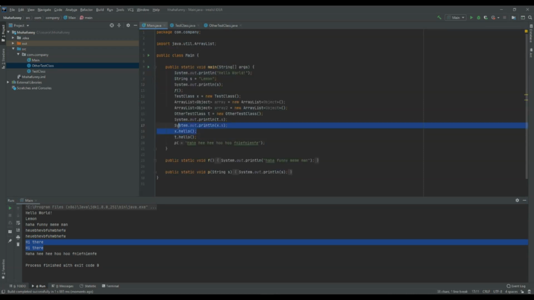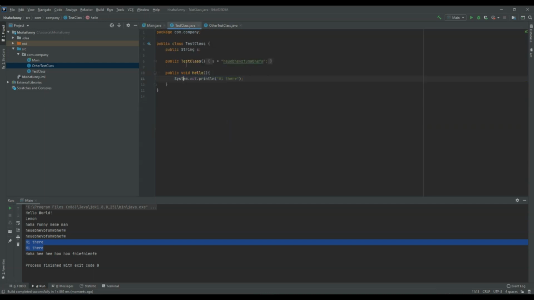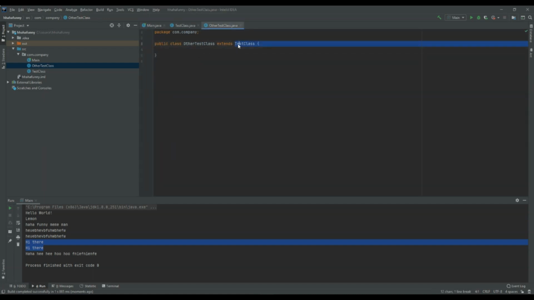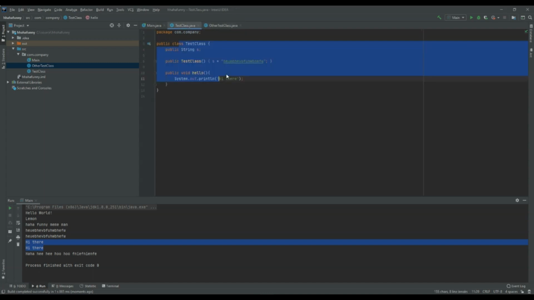The first line here is just running hello directly from test class. Then the second line is saying, hey, this class has everything inside of this class. Therefore, we should run this, if that makes sense.